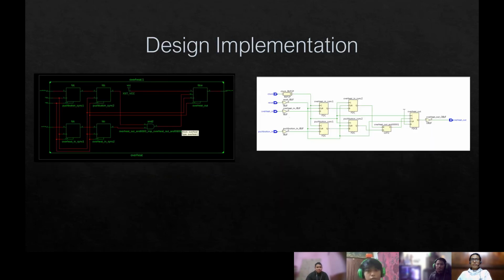So after output, test bench and pin allocation, this is our design implementation. The black one is from RTL, which is the RTL schematic, and the white one is the floor plan. The design can be implemented onto the FPGA evaluation development board. Under the implementation view, the programmer can select view RTL schematic to see the connection of a conventional design using Xilinx. So that's all for the design implementation.